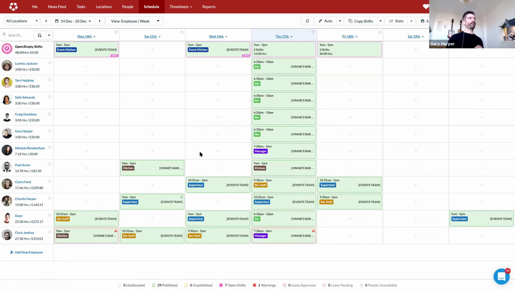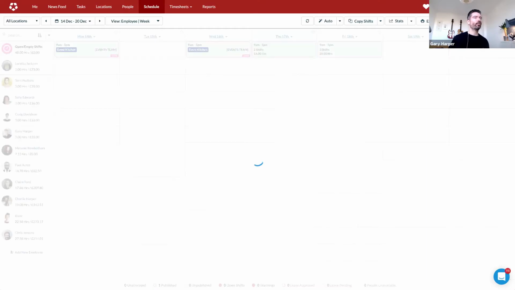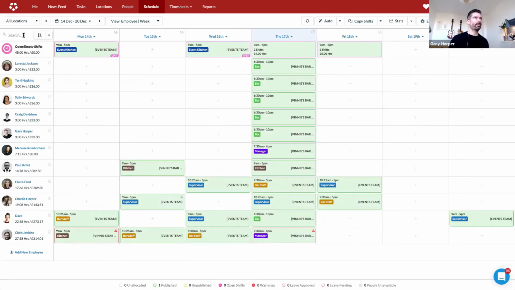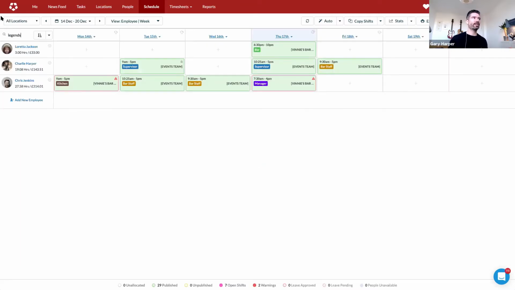Now, talking of training tags, you can search in this search box. This will not only look for the person's name, so yes, you can single people out if you start to type a name in here, but it will also search by other attributes like the training tags. So if you need to find the legends, it will show you those people. Remember, I just added this as a training tag to those 3 people.